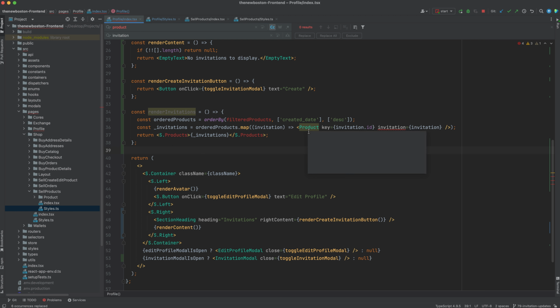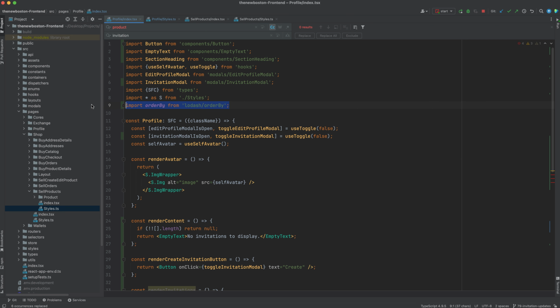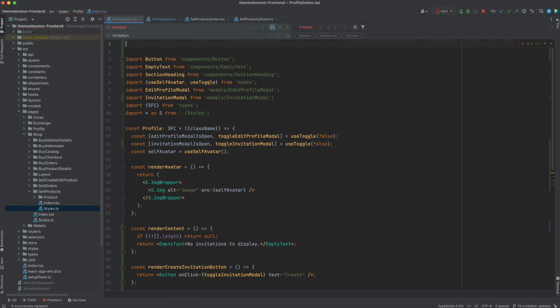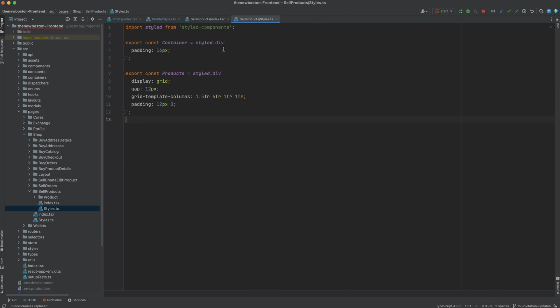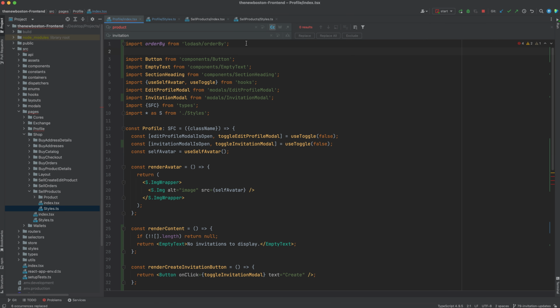Okay, so how do we want to do this? Let's just go ahead and get our invitations first. And we don't need you, and you are in the wrong place. All right, so just like we were selecting our products here, we need useSelector from React Redux.